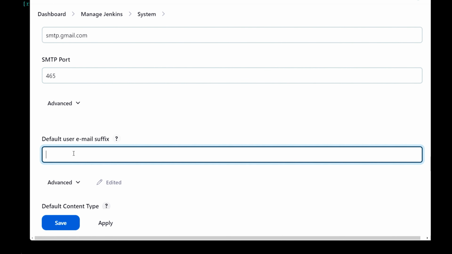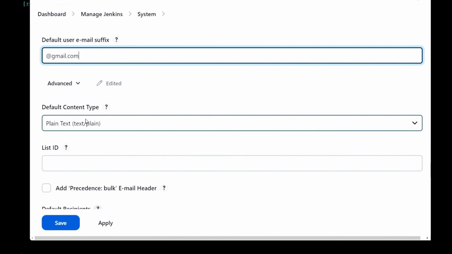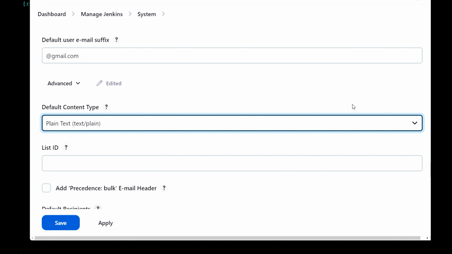For default user, I can give my name here. For the suffix, only the suffix on this one, gmail.com. For default content, plain text is fine for me, or HTML, whatever we can select. For me, plain text.